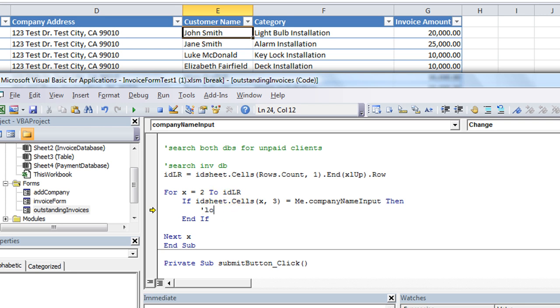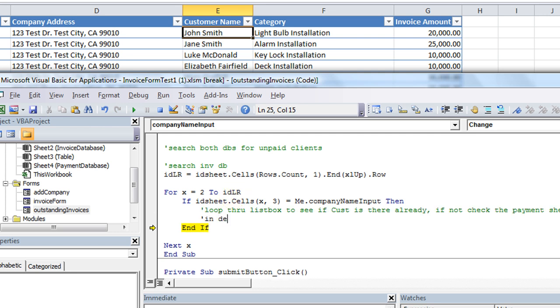So now we're going to loop through the list box to see if the customer is there already. If not, check the payment sheet to see if they're in default or something.